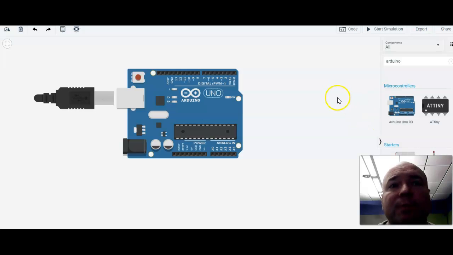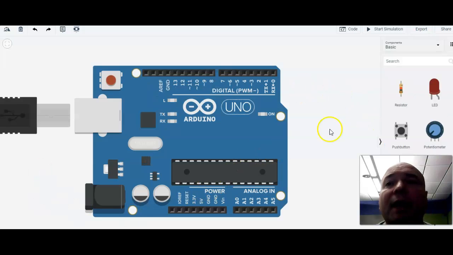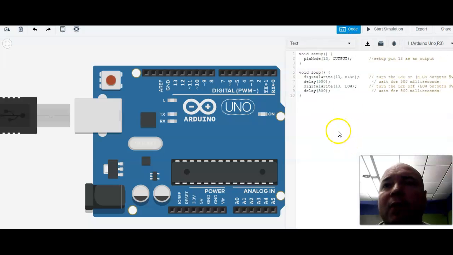So now I'm going to go back to my previous project, and I'm going to open up the code window, which is right here, and you can see that I've already pasted some code. I will write this code and paste it into the lesson, so that way you can copy and paste it. Now, we're not really going to say hello. There's not going to be text. We're not going to hear anything. What we're going to do is we're going to make this little LED on our board flash. And if you're doing this in the real, then it will also be in this spot on the power board.